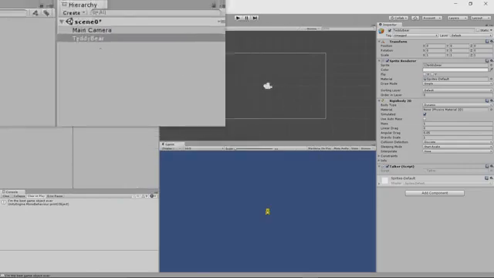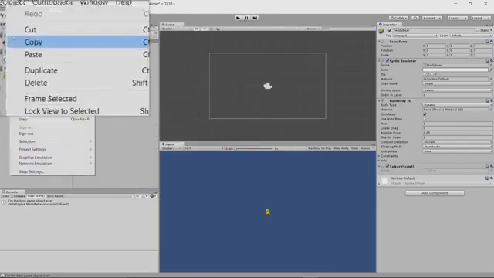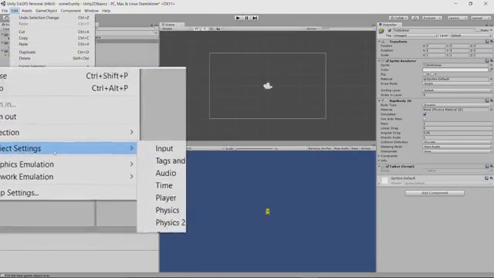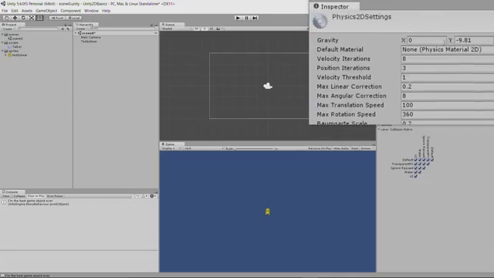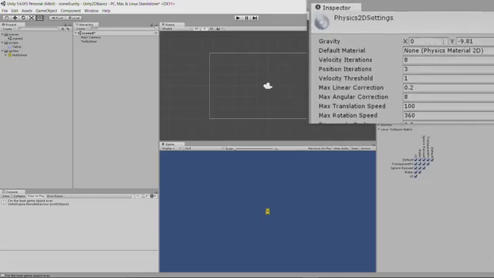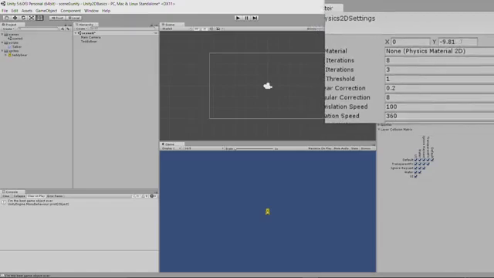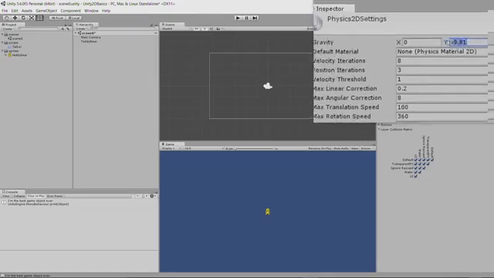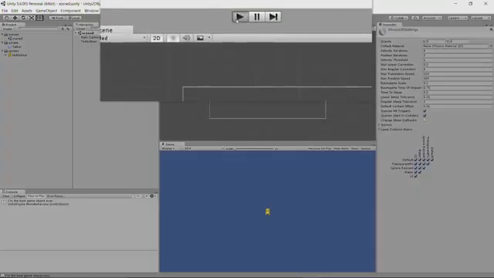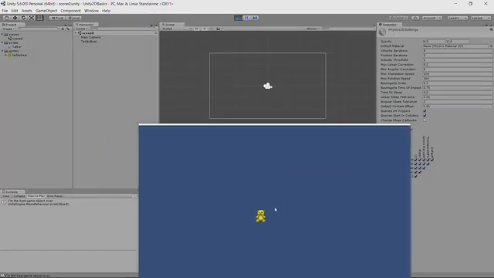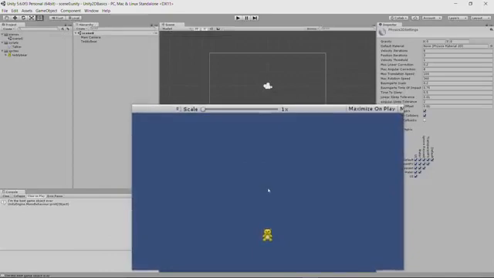The way we do that is on the top menu bar, we go to Edit, Project Settings down near the bottom, Physics 2D, and over where the inspector usually is, we see our Physics 2D settings. And the very first item is gravity, where there's no gravitational force in the X direction horizontally, but there is a gravitational force, and that number should look familiar if you've ever done physics. There is a gravitational force pulling down in Y. So to turn that off, we just change gravitational force in Y to 0 as well. I will Control S to save. And now I'm going to run the game again. And you see that the teddy bear just sits there, because there's no gravitational force or any other force applied to the teddy bear. Let's apply a force to the teddy bear to get it moving.